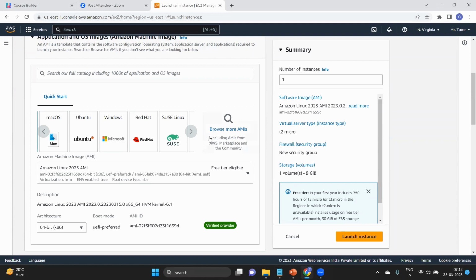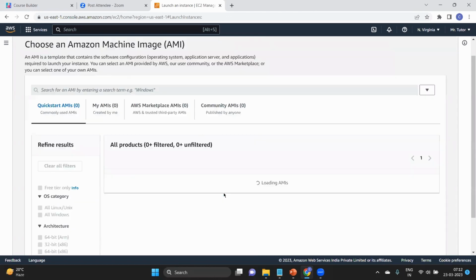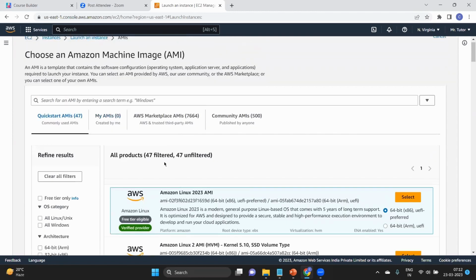So now you have to start remembering terms. AMI, Amazon Machine Image. Okay, it is the operating system. It was simple, and I hope it is clear. You can browse. Now it will give you a page with all the details, what all possible AMIs Amazon has. So we will understand the AMI section in a later session. First, we will try to create our first machine. So if you have confusion, if you don't find it, you can go to the search bar and type the operating system you are looking for.